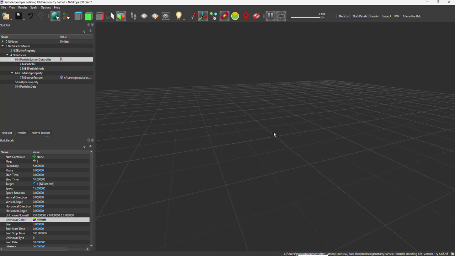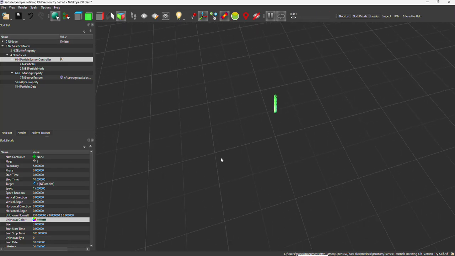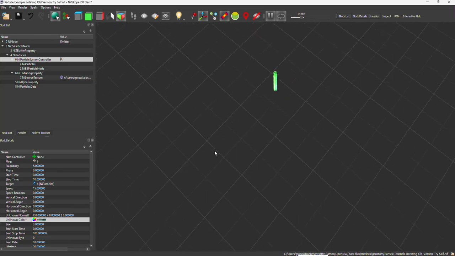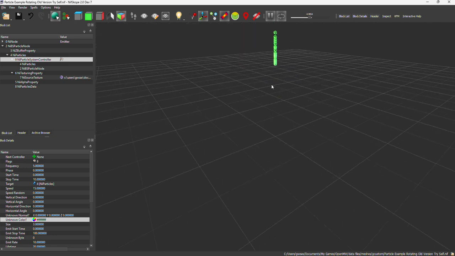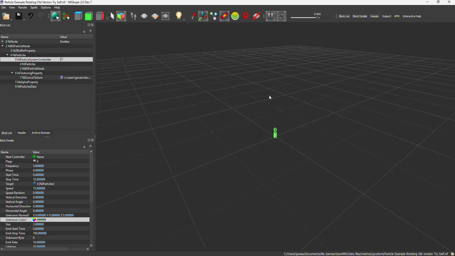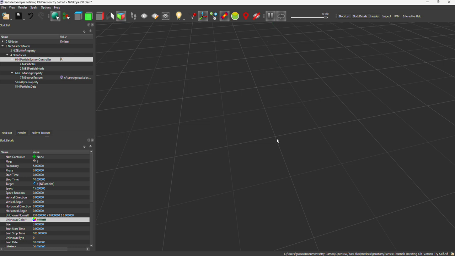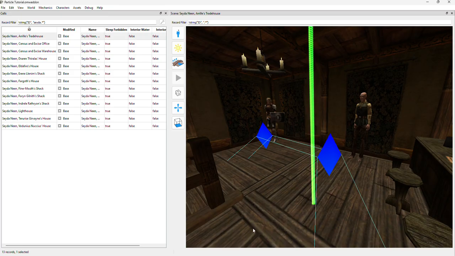Wanted to talk about the particle system controller modifier, NiGravity. Right now we have the particle effect from, I think it was video number 5, where we just basically have a constant stream of particles going straight up. This is what it looks like actually in game, as NifSkope isn't accurate. I also talk about that in one of my previous videos. But you see this constant stream of particles going upwards. So that's what we're working with here.